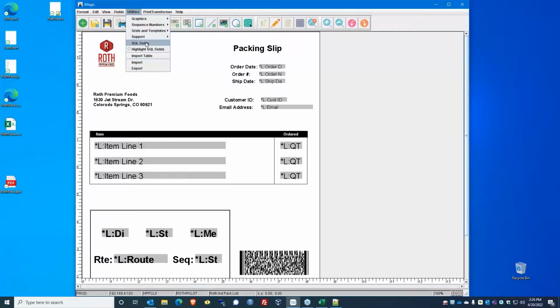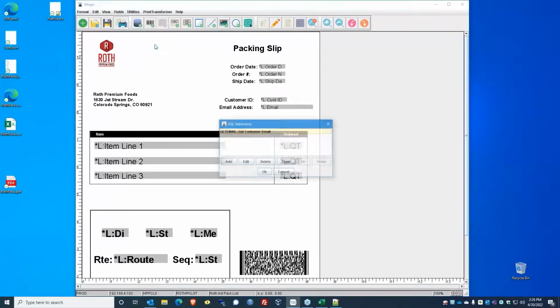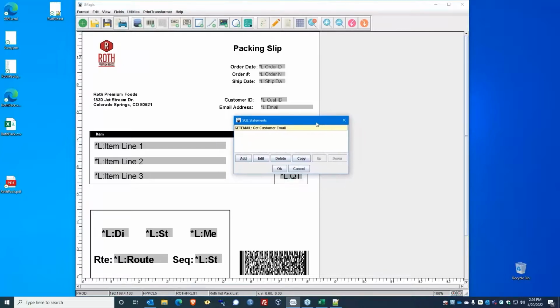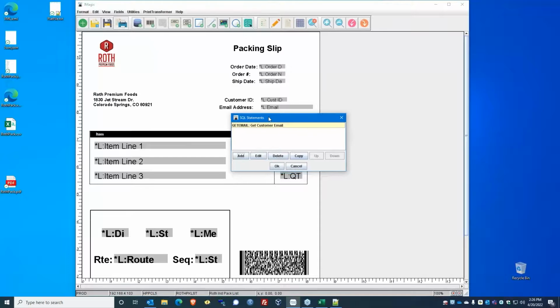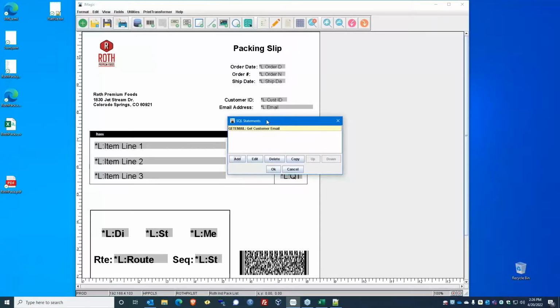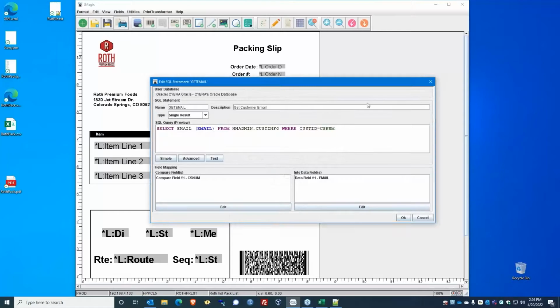In the JMagic utilities, SQL fields, I can create an SQL statement right on this format. I've got a database set up in my company here, an Oracle database. We have our own here, Cybra Oracle, that has a bunch of customer info in it. It's running on a Linux server somewhere on our network, and there's a little initial setup once you want to start using SQL and MarkMagic. You have to define a connection in the administrative panel, tell MarkMagic where your server is, the IP, and login. Once you have that set up, you can write these SQL statements on your forms.